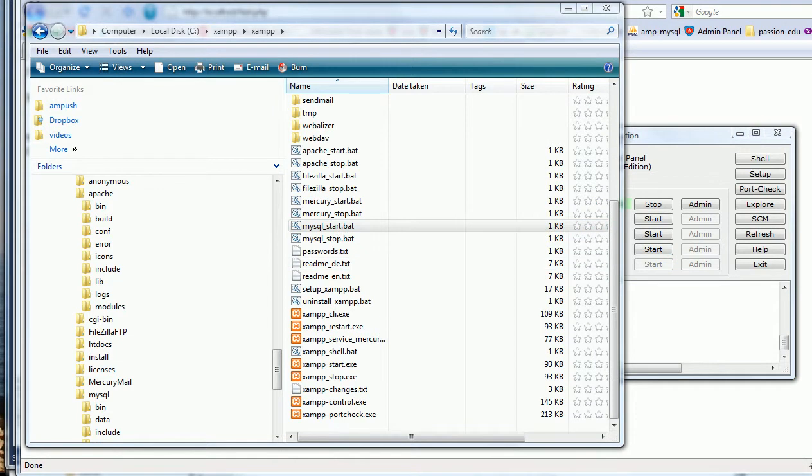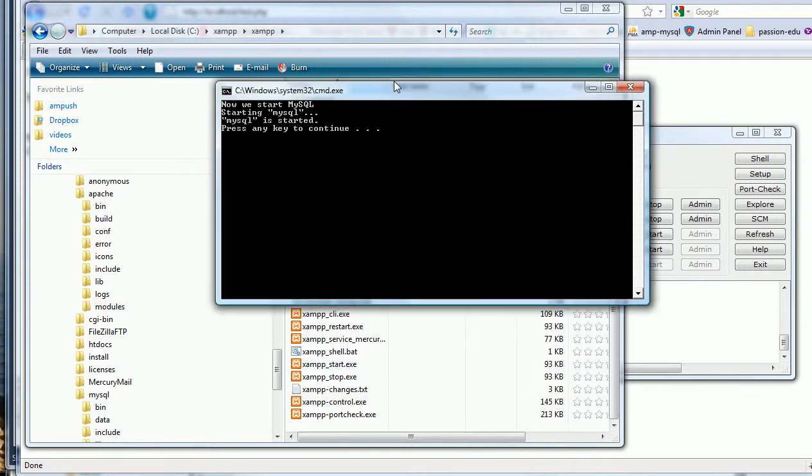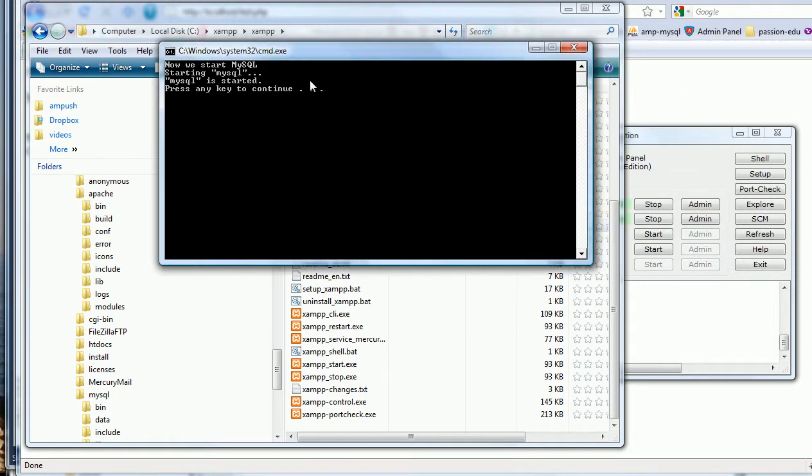So the difference from running by double clicking the file is that when you run from here, you'll get a panel like this. The advantage is that if you did programming for maybe a couple of hours, and you have this one running, you always know that something is running, so that you can end it.